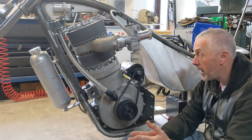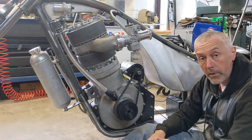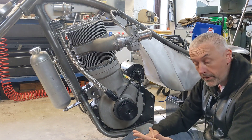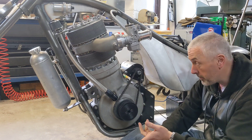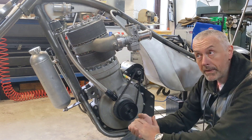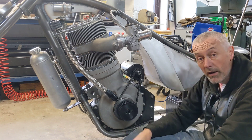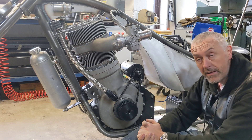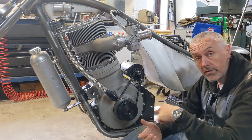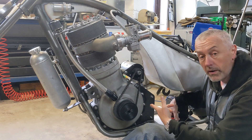I'm just going to do a couple of demonstrations of running the Dynastart with no spark plugs in, with one spark plug in, with one spark plug and a decompressor in, and with two spark plugs in. It's quite informative to see the rotational speeds you get. I think we're going to have to make our own decompressor and fit it into the head, because the kind of speed that we want to be spinning the engine at, before we drop the decompressor, is what I've got at the moment.